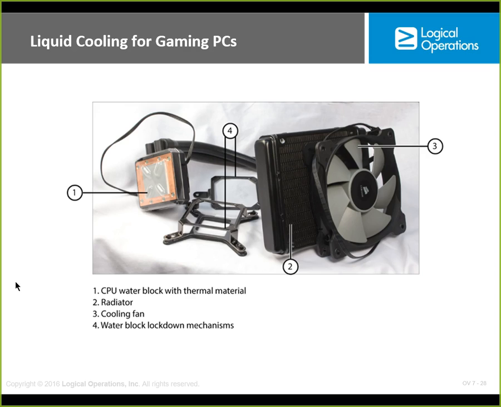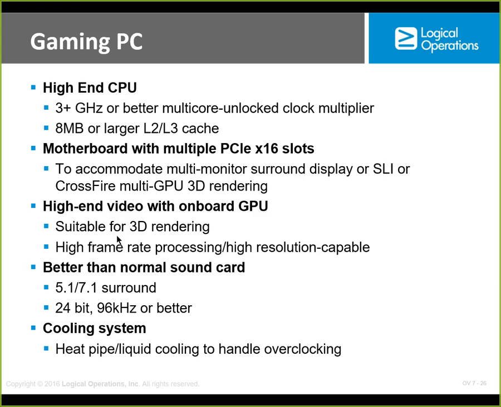Why would a gaming PC only use megabytes instead of gigabytes? Because that's cache memory. Cache memory is really high speed memory that's not very much of it. In RAM, it will be gigabytes, as many gigabytes as you can get. But this one is a little deceiving, I think. 8 megabytes, and let's emphasize the fact that it is L2 or L3 cache memory. Cache memory, not very much of it, very high speed. It connects directly to the CPU. The RAM, where it would have multiple gigabytes, isn't really addressed in the slide, but you would have as much RAM as the machine could handle also.